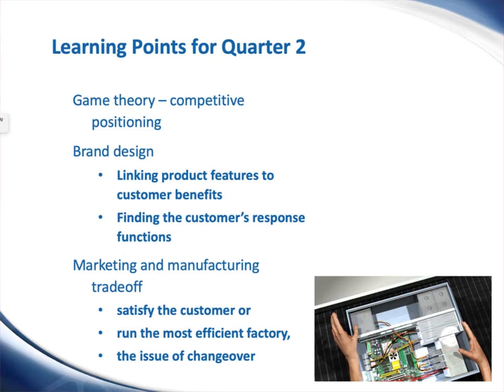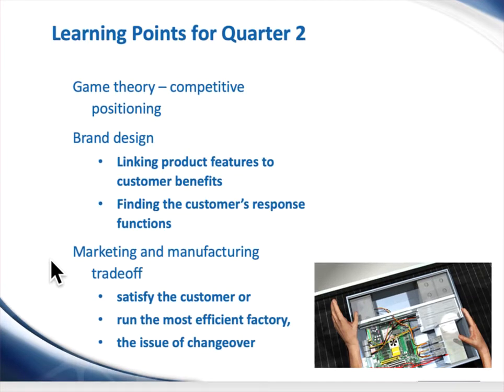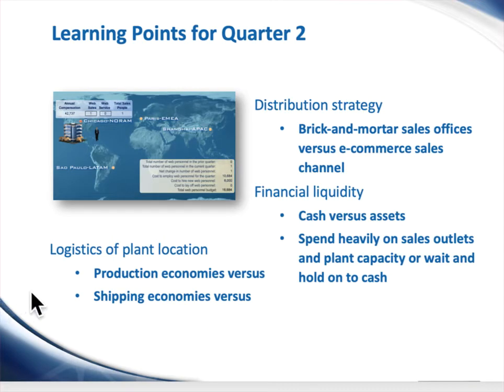Make sure that you understand how brand design links product features to customer benefits, and try to find the customer response function for your product features and the sought benefits by customers, as well as try to figure out the manufacturing to marketing trade-off of satisfying customers versus running the most efficient factory. The issue of changeover is really important. Don't underestimate its effect on your overall profitability.